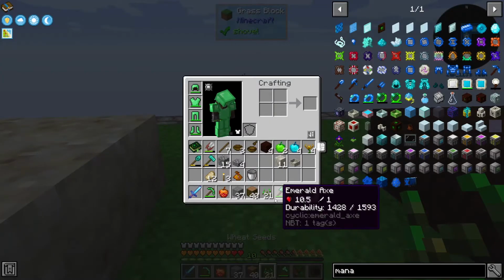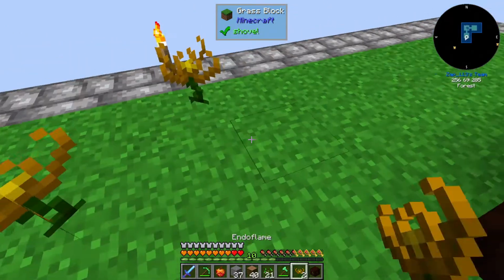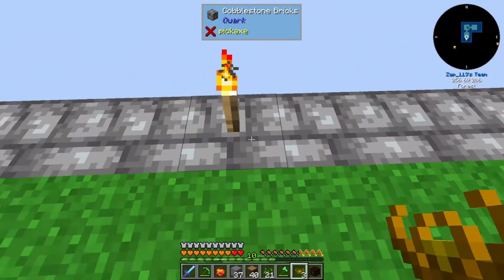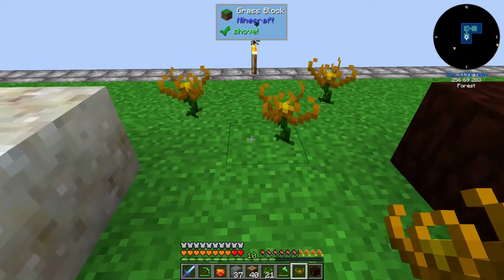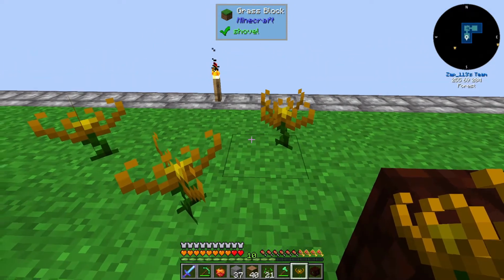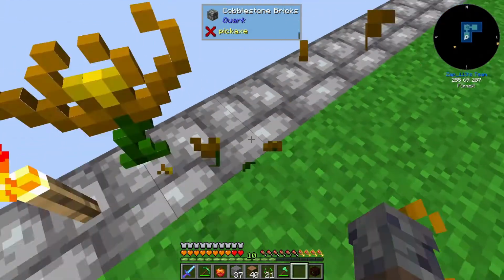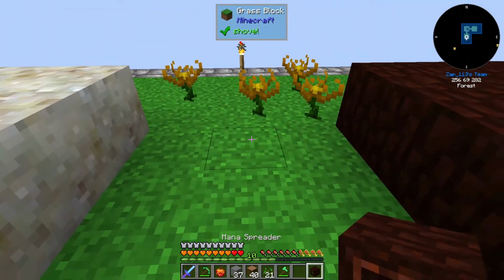So now we need to set it up. And I think what I'm going to do is we're going to set up... nope, I already don't like that. I think we're going to set up... Might need to make a couple more of these endoflames. Let's go ahead and place down our mana spreader.